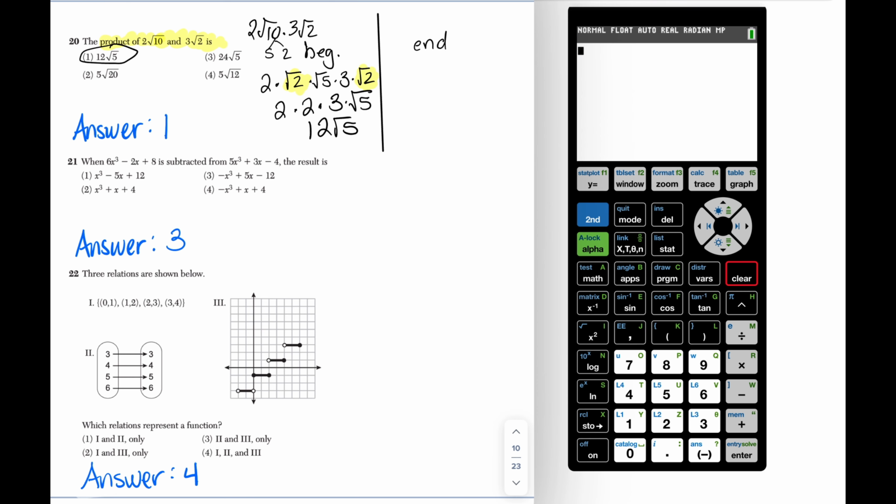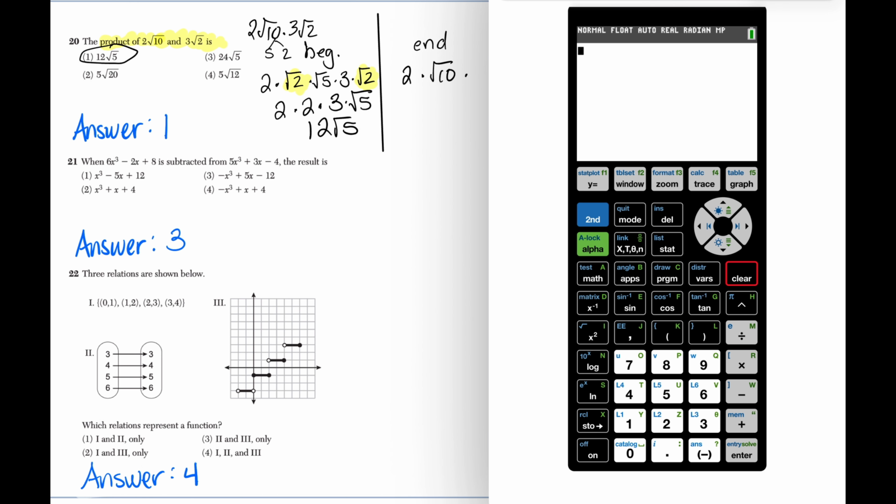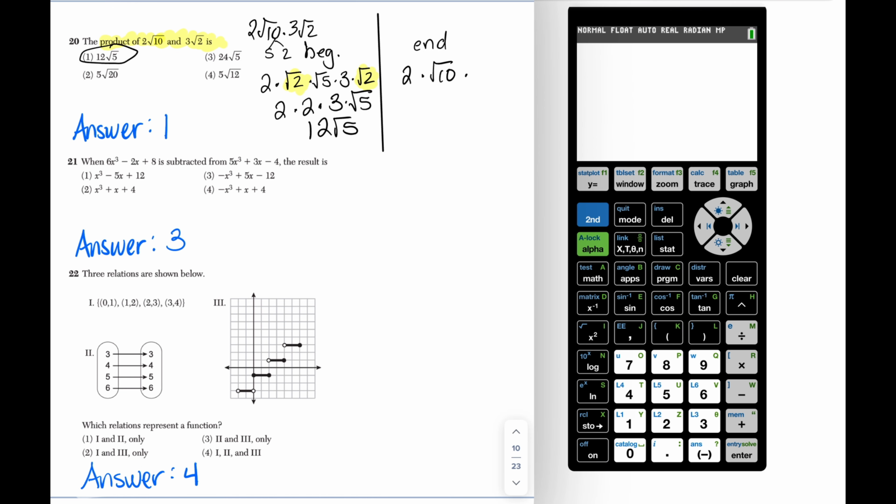Or you can do your factoring at the end. So 2 times square root 10 times square root 3 times square root 2. Sorry, that should not have been in there. So I can just multiply this way, and I'm going to put these two together. 2 times 3, square root 10, square root 2. So that would be 6, and these together would make, this is why I kind of find this silly. I get square root 20, and I have to break this up more again anyway.